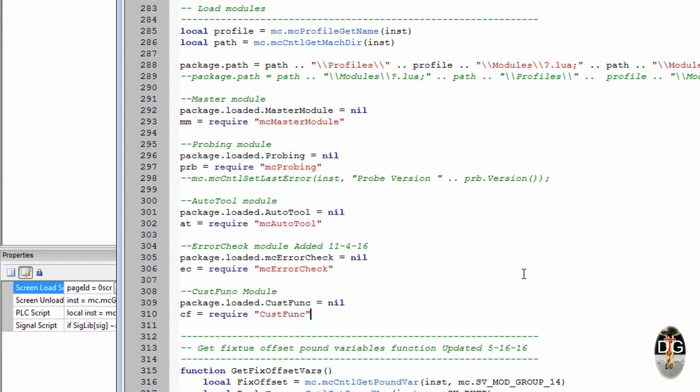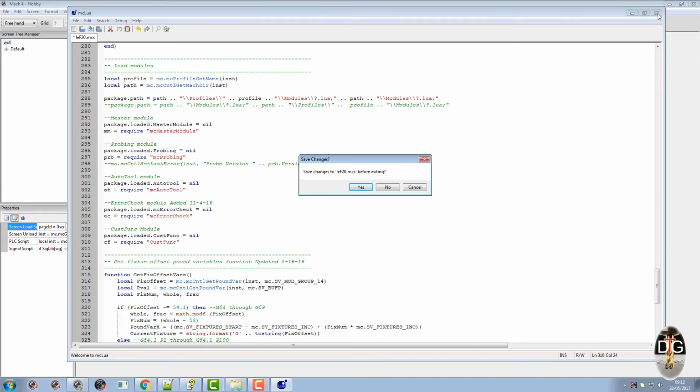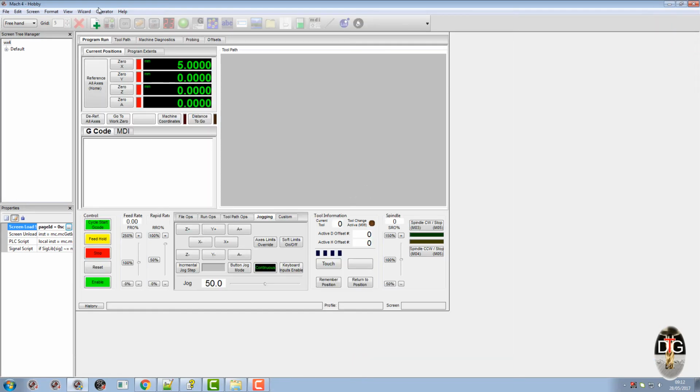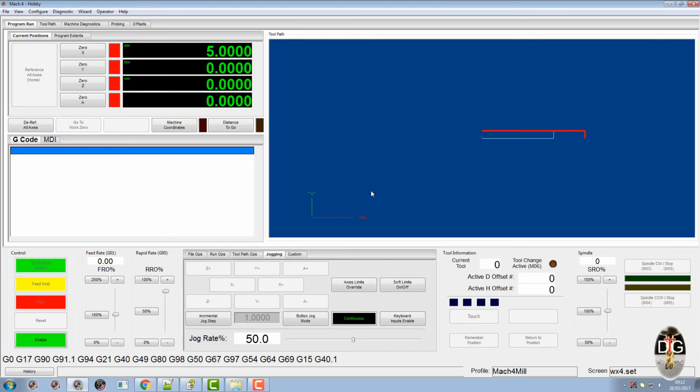No need to put the .lua on the end of it, because we've already told within our package path to look for .lua files. And well, that's it. That should now load our custfunc module. And there's no errors. So we've now got our custom function module running within Mach 4.